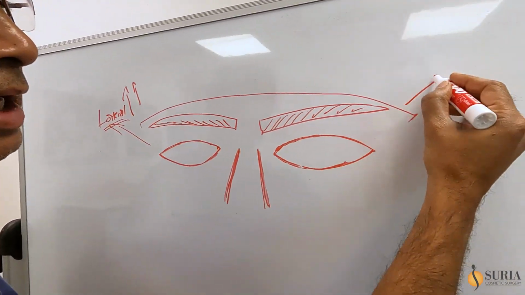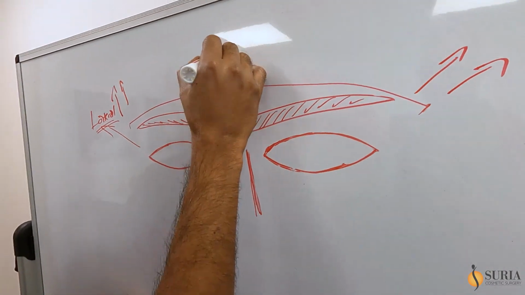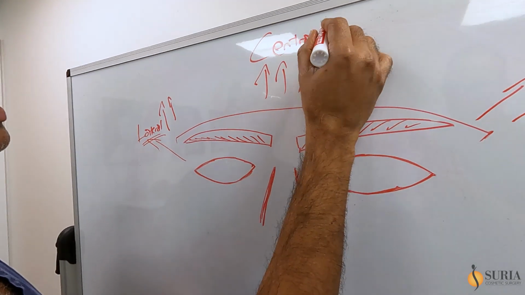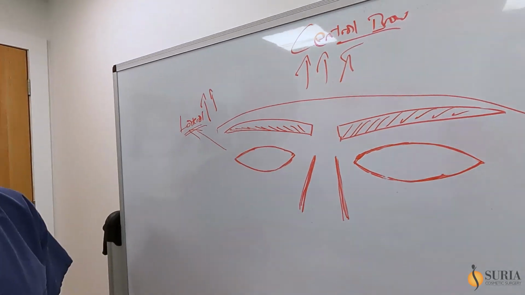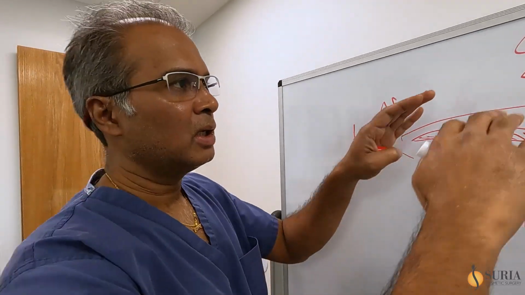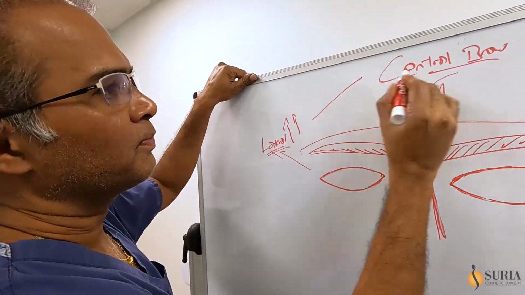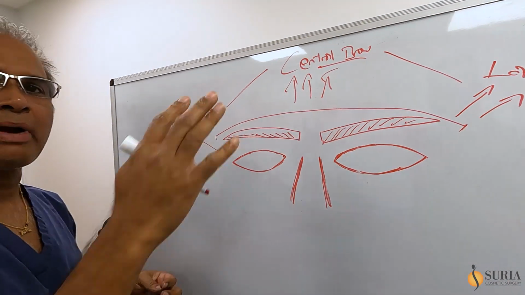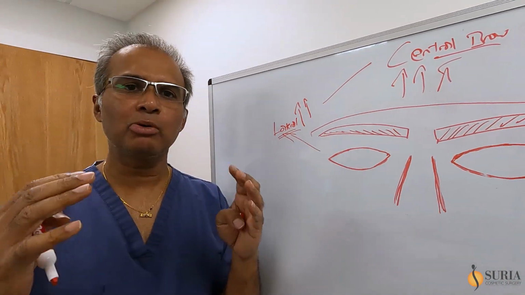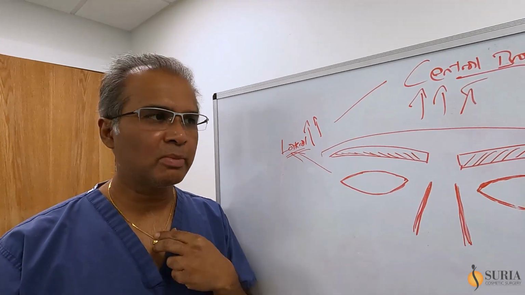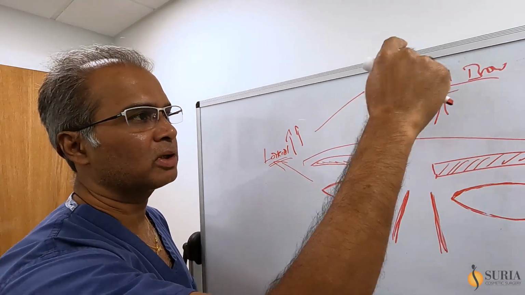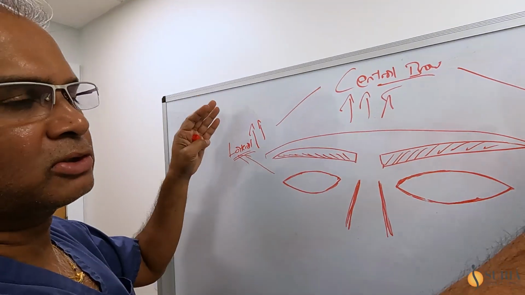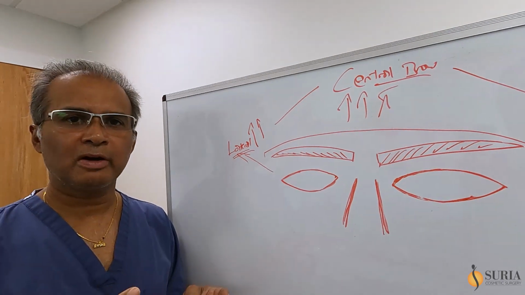Same thing on this side, right? Lateral brow. This here is central brow, central brow here, right? So if you take the entire central and lateral brow, that's the whole brow lift. If somebody says, I had a brow lift, the question that should come to mind is, did you have the entire brow, including the central and lateral, or did you have central only for whatever reason, or did you have lateral only for some reason, or some variation thereof?